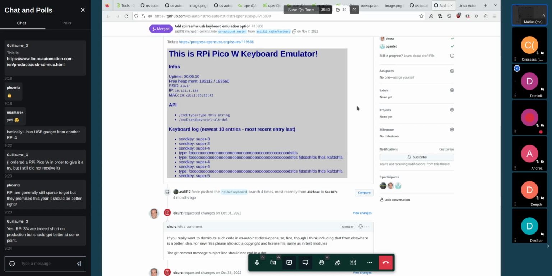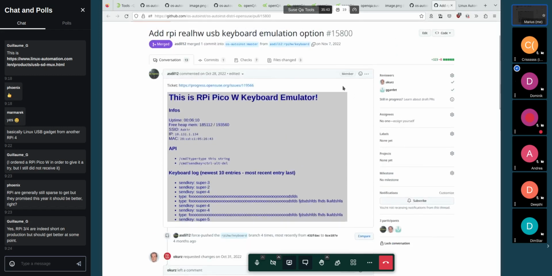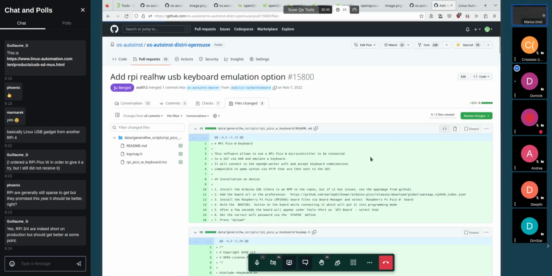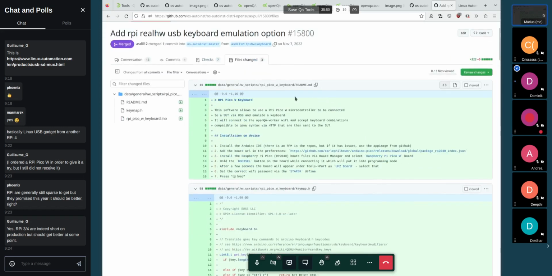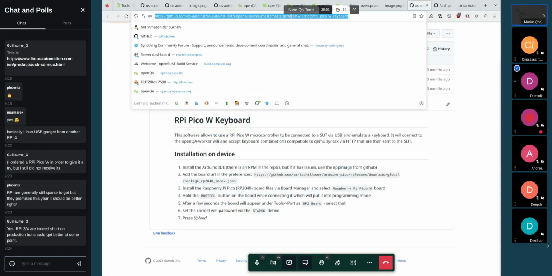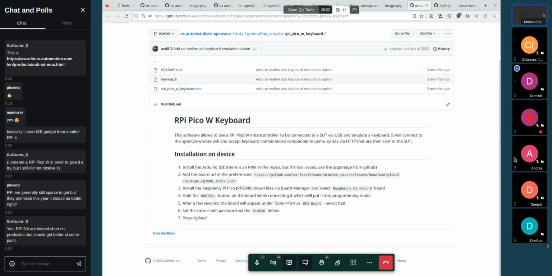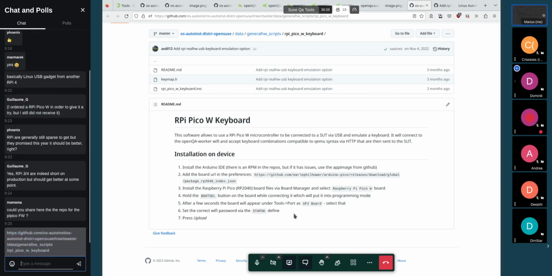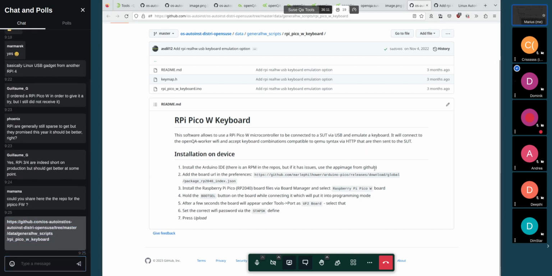And for this stuff here, it's a bit hidden in the os-autoinst-opensuse repo. Maybe Marius, could you send the link to that documentation I showed you earlier? Yeah, that one. Here I have a manual on how to flash it. The Wi-Fi password is actually hard coded in the, yeah, that was even asked in the chat. Yes.